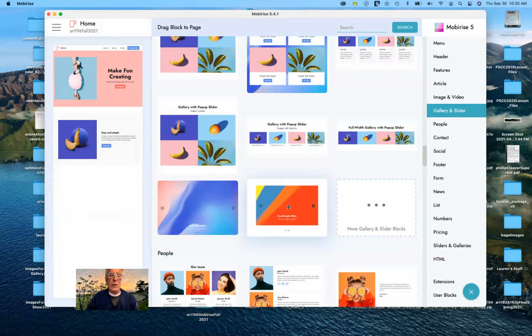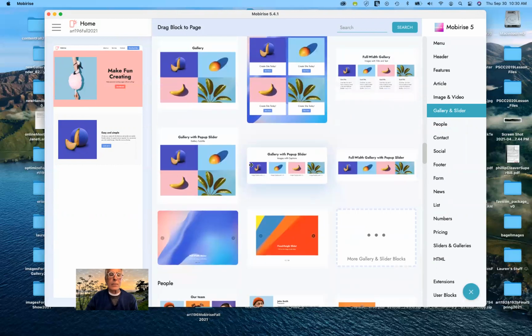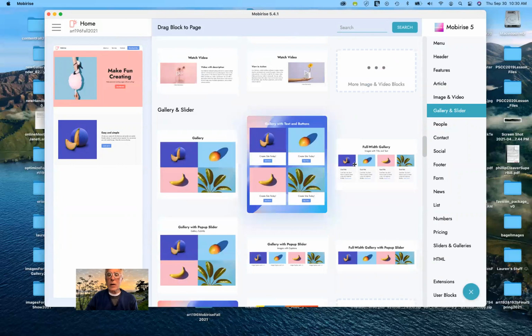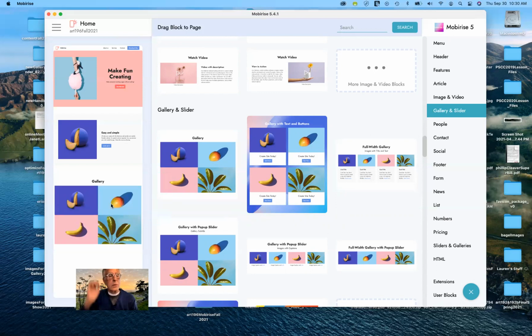Actually, that's what I did with one of my websites. That became my splash page. If you want a pop-up slider, we could do that. We could try that one. Here's the default gallery here. We have different galleries. Experiment with all of them. That's the whole point. You have several weeks to work on this.